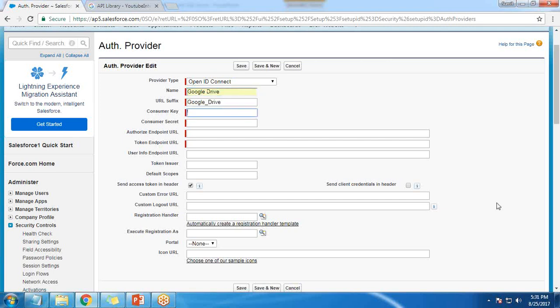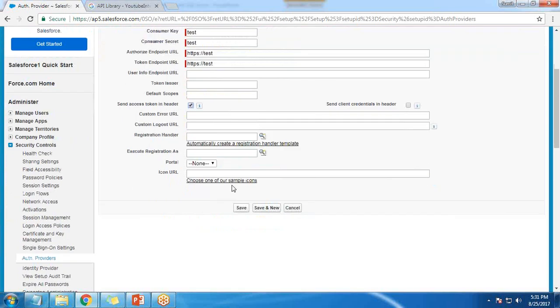Consumer key. I don't have any consumer key right now. We will be requiring a consumer key, consumer secret, authorize endpoint URL, and token URL, but we don't have those right now. So I write test, https test.